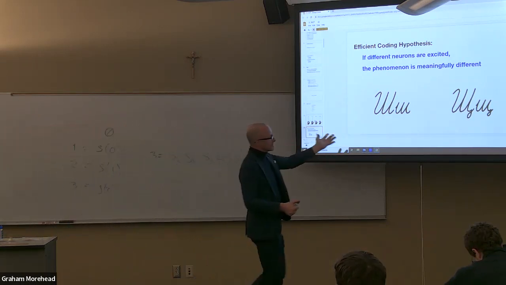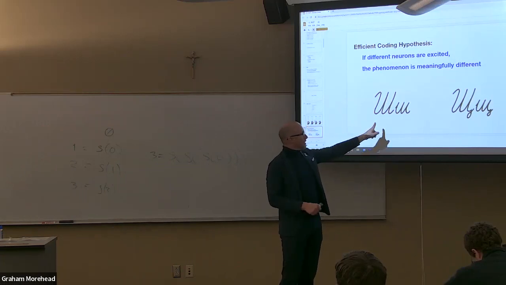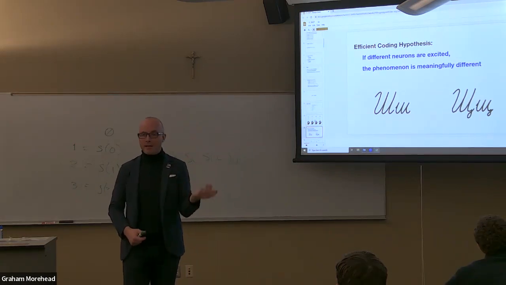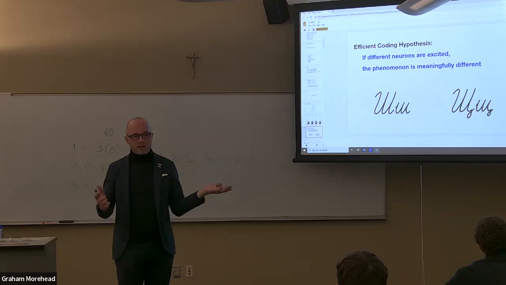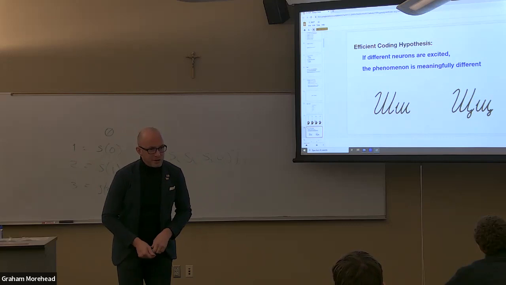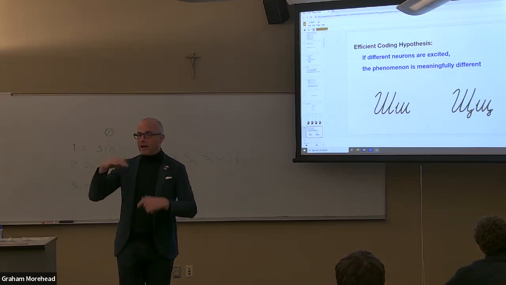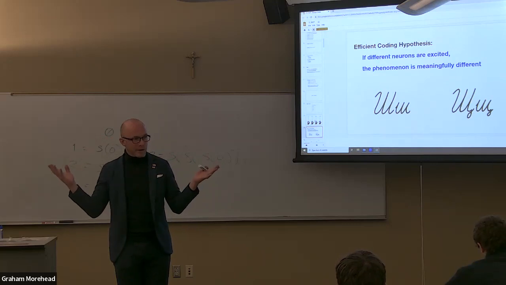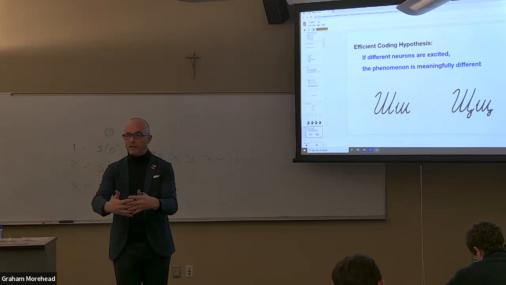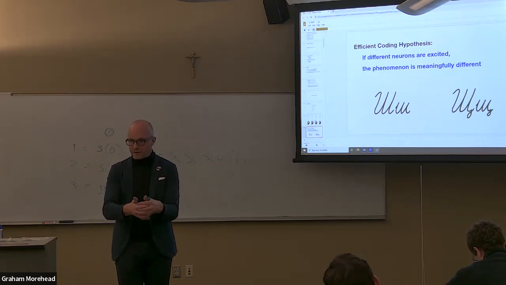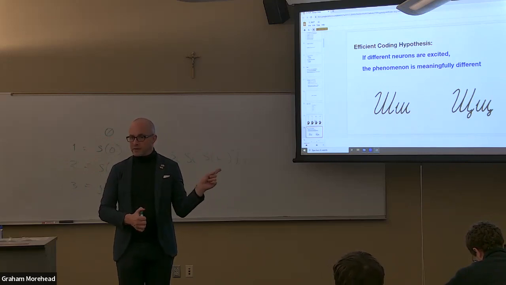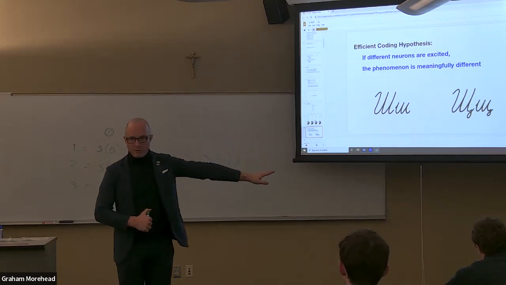And here's a little example. The character on the left, this is the Cyrillic alphabet. The character on the left is sh. The one on the right is sh or sh, depending on where you are. They're so similar to our ears or the average monolingual person growing up in America. They just sound like the same sound. We have learned to ignore that difference, but babies can hear that difference. And if you grow up in Eastern Europe, you are going to learn this difference. These will be different to you.